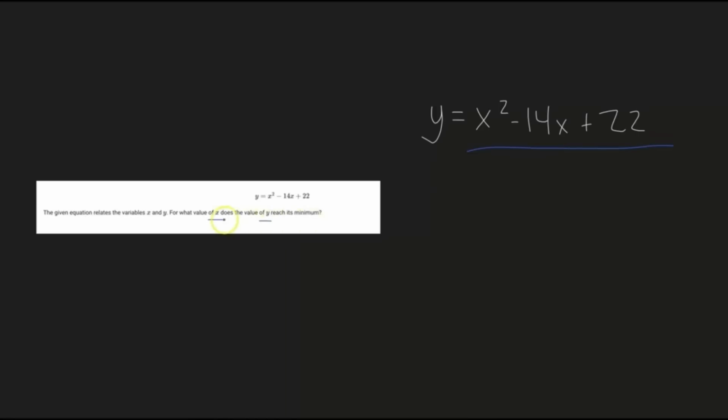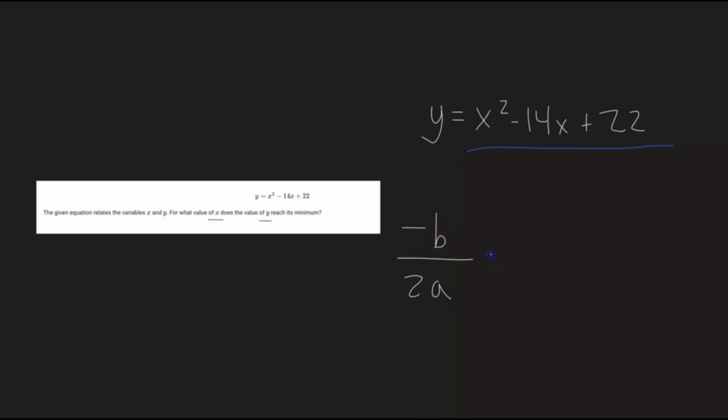And so if we're looking for the x value of the vertex, that's just the x-coordinate of the vertex, and therefore we can actually use the following equation. It's going to be negative b over 2a, right? This is a part of the quadratic formula, so you don't have to really memorize this if you have the quadratic formula down.